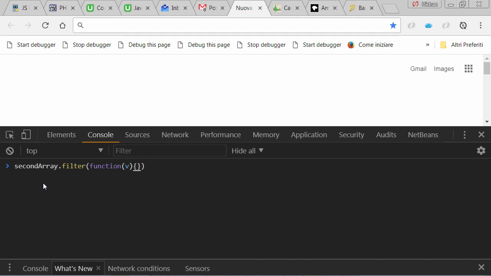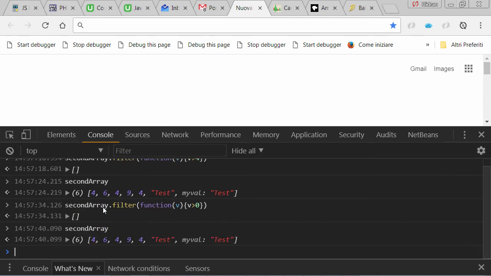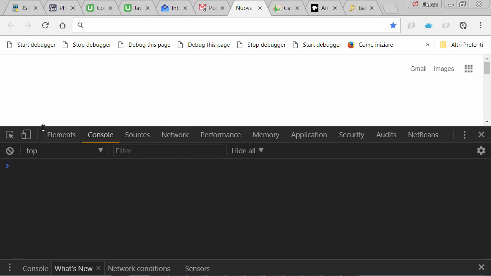So you can put, for example, v greater than 4, and there's no value greater than 4 in the second array, no value, so that's why it was empty. But if we put greater than 0, nothing. Why? Let's say filters like that.